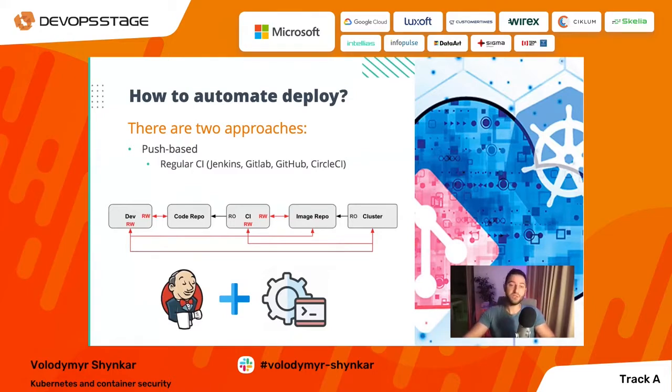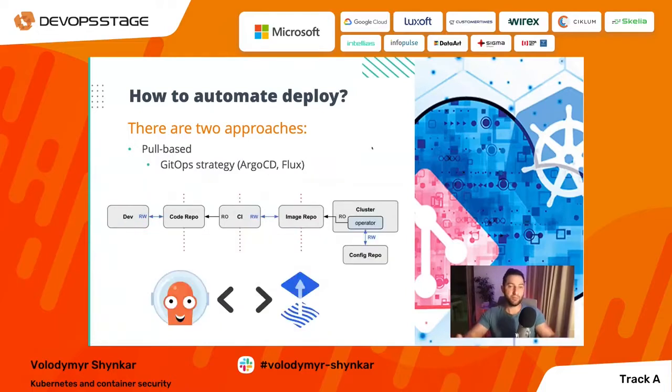To avoid that, we can use another approach, which is the pull-based, or by the other name, the GitOps approach, which is based on an operator running inside your cluster. It monitors the repository for changes and applies them automatically. Since the operator has access to the repo, we don't need to provide access to the cluster from the CI system, which significantly improves security. The benefit of using this approach is that you always have a source of truth, and it's your repository.